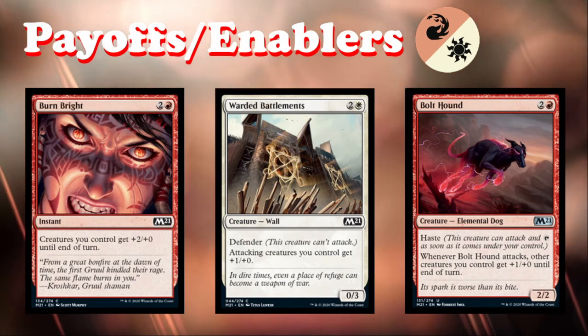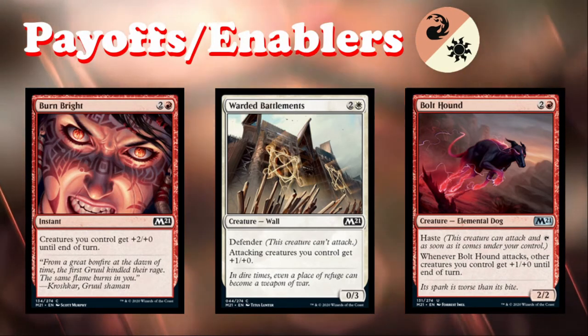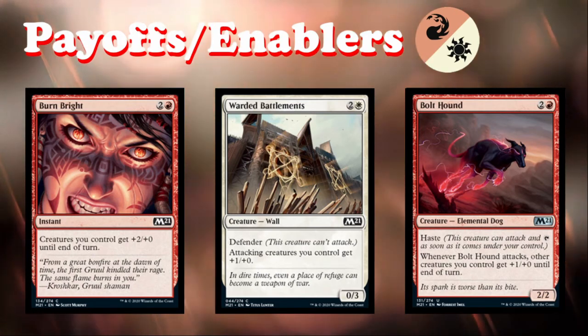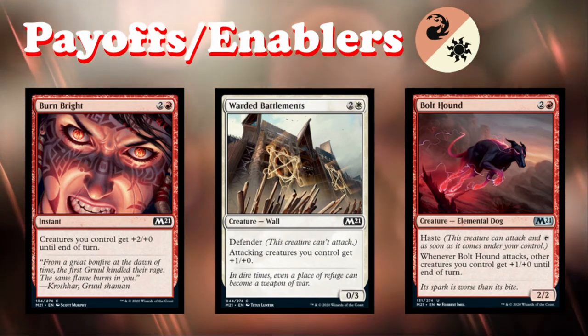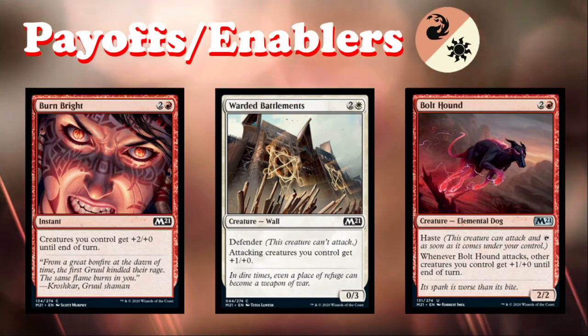Burn Bright is up next. This card was horrifically unplayable in, I want to say, Ravnica Allegiance. Correct me if I'm wrong. It might have been the other Ravnica set, but Burn Bright is 2 and a red for a common instant. Creatures you control get +2/+0 until end of turn.